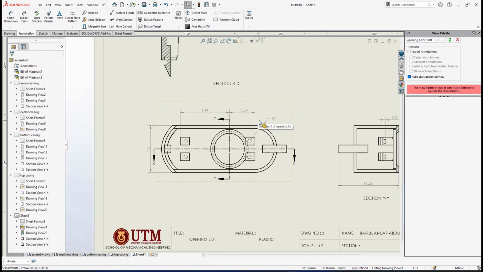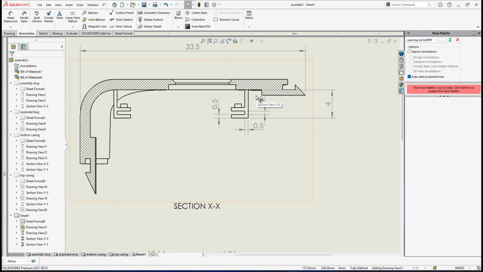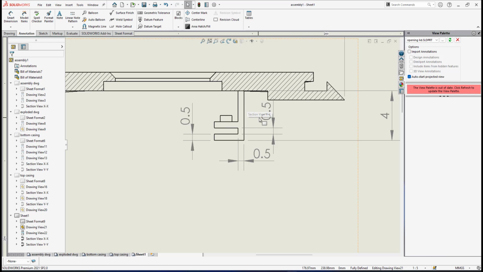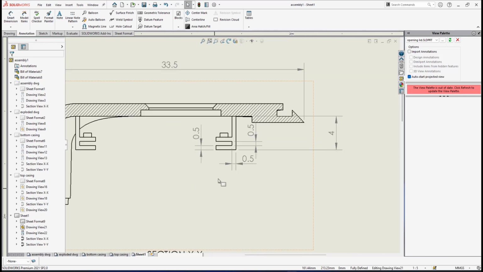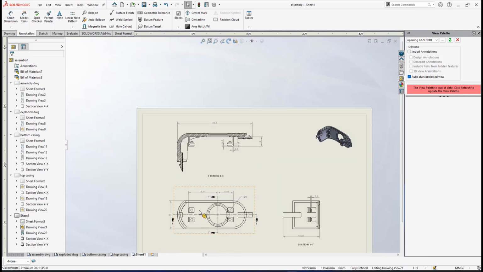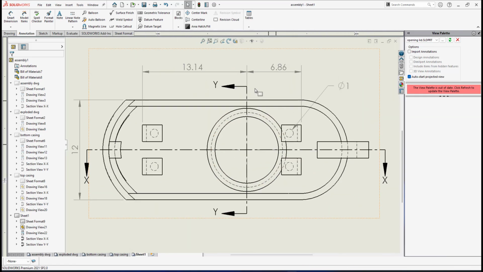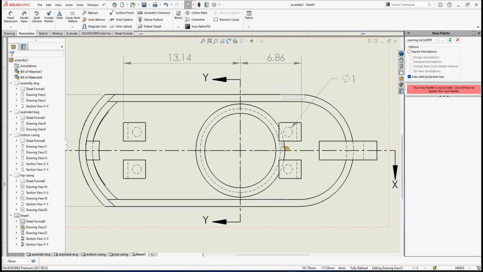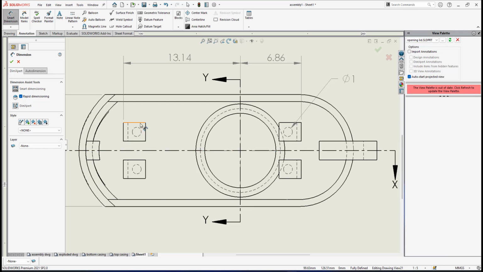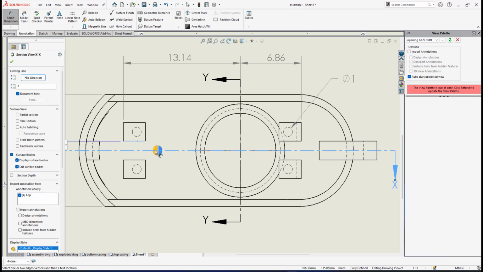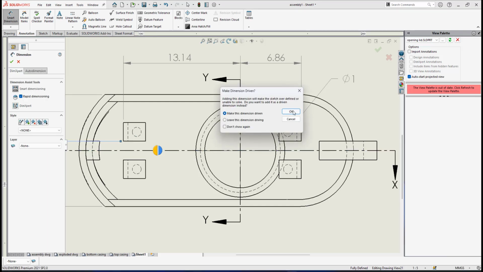Right, for the arm, I have already put dimensions. Another thing that I missed: I already put the horizontal dimension, but the vertical one, relative to this horizontal center line, I need to position it, for example from here to here. I just click OK first.